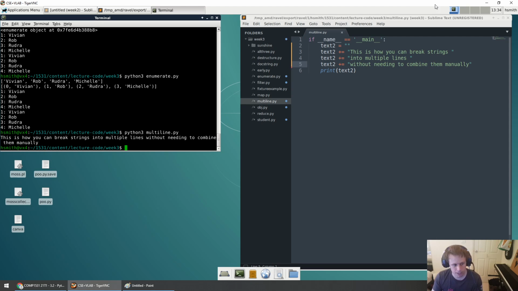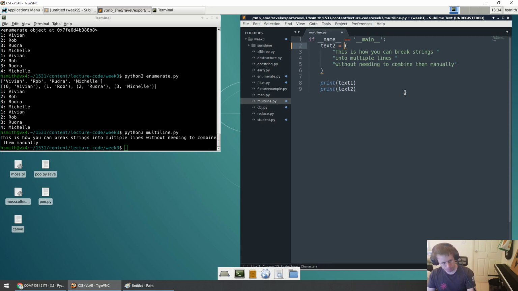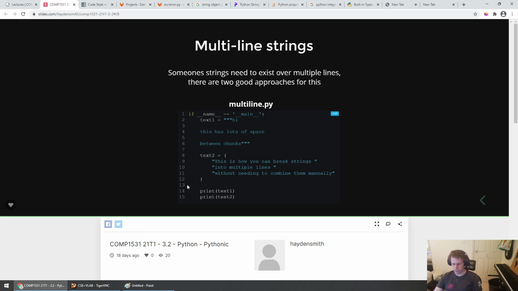But if you don't want to do that, you can just do it like this, which is what we have here. If you just say text2 equals something, and then you just put all the strings with no commas, no anything between them, just the strings on new lines, Python will be able to join those together for you. So that one's very, very simple, that slide. There's not much to that.